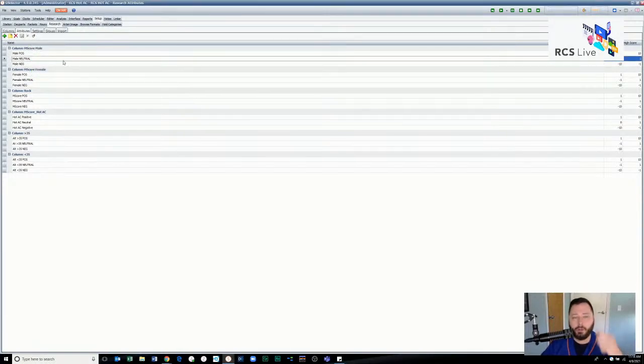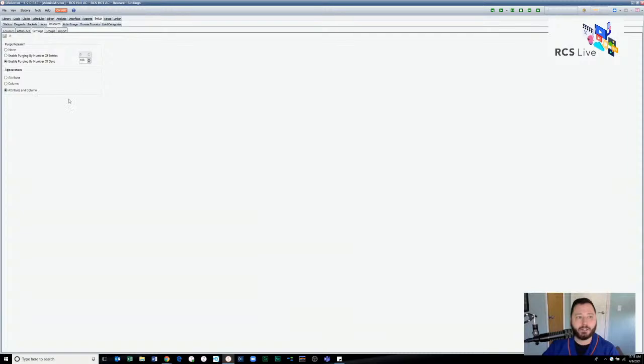Okay? So we create the column. We define the attributes. We, of course, mention the lowest and highest scores for both. Then we have the settings, right? When do we want to purge research scores? That's up to you. We have this as just 100. I think when I used to keep just none, just so I have my research in there. But obviously, if you have maybe that's 365 or whatever it is, depends how much research you have and how much you care, right? Appearances, I usually keep this attribute and column so I can see both of them in there. This is a display setting throughout GSelector. Again, we usually like to keep this just attribute and column.